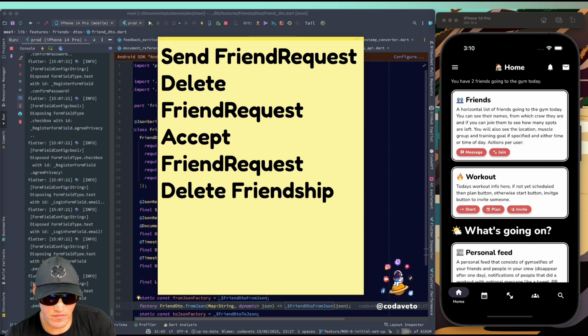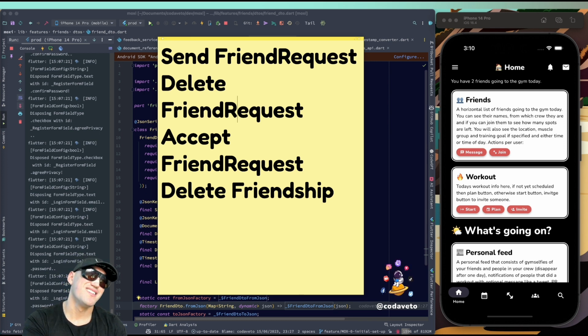Yeah, if you have malicious intentions, you can fake accept somebody else's friend request. I think that was the reason. This is a bad explanation, I know.